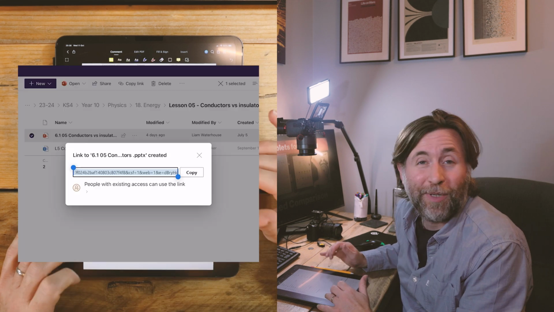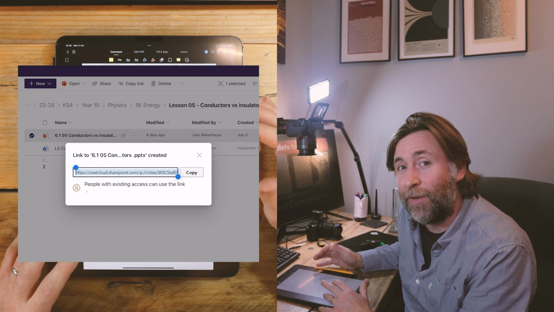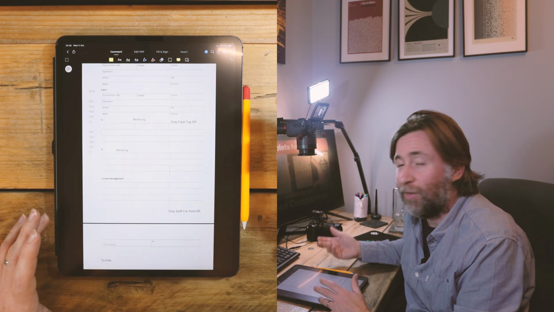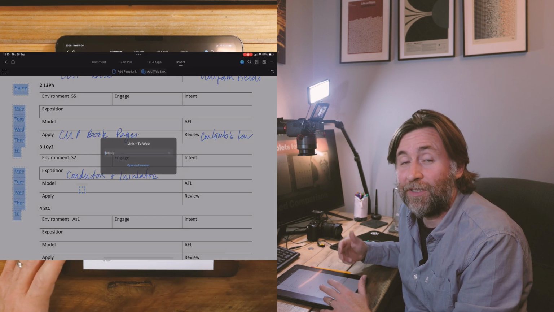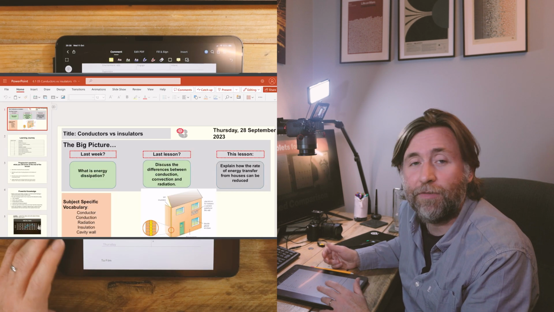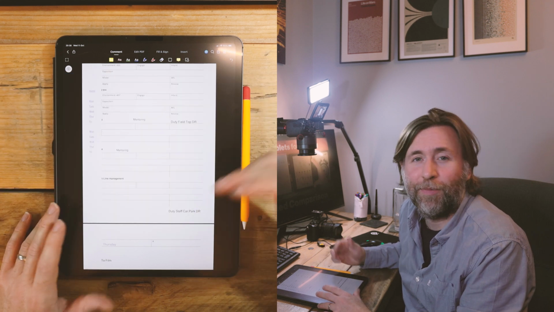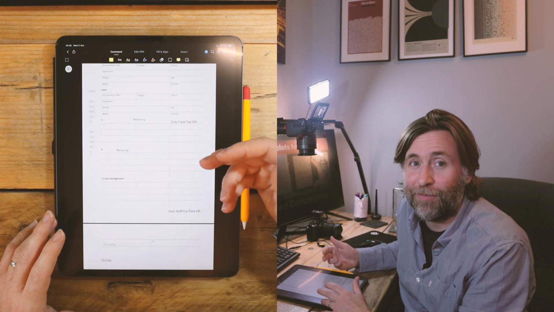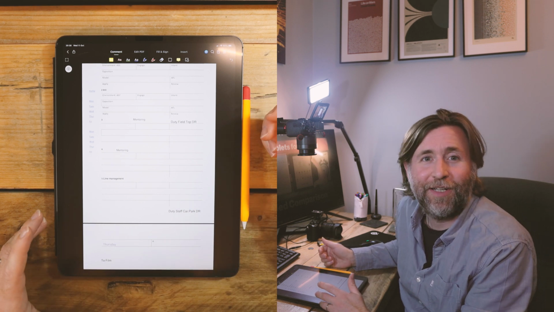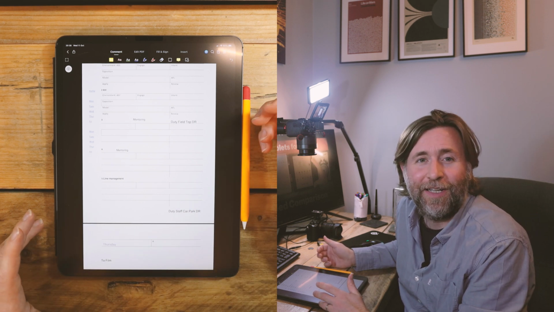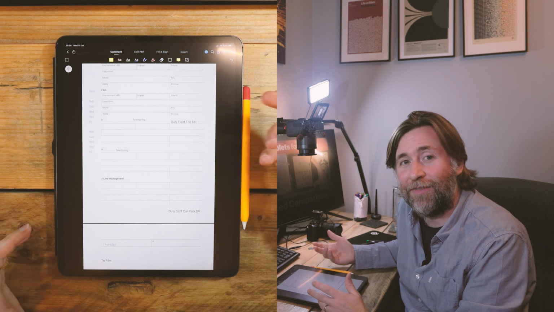And I'm also looking forward to being able to add links, especially adding web links to cloud locations. This makes a lot of sense. In my planner, I can add a link to a file on the web, which is the presentation file or the worksheet for that lesson. And that can come directly from my PDF planner. You can actually link to that PowerPoint file and then start presenting directly from the iPad. And so many teachers are still lugging around heavy teacher planners that I wonder why calendar apps haven't taken over.